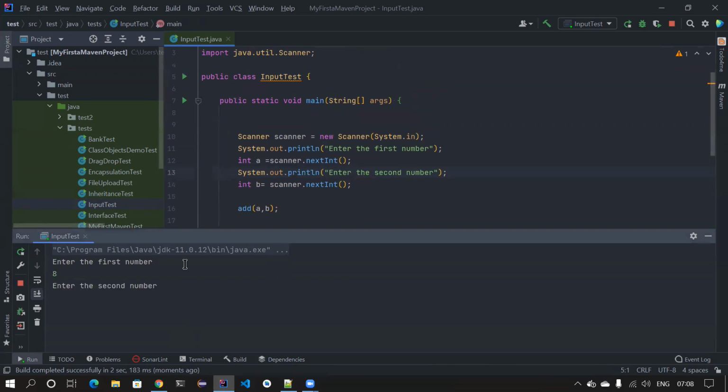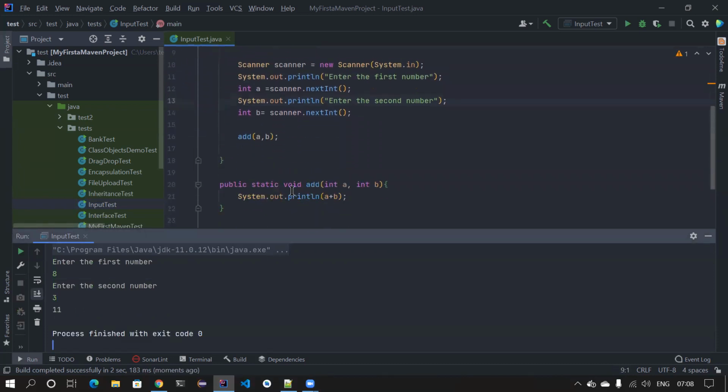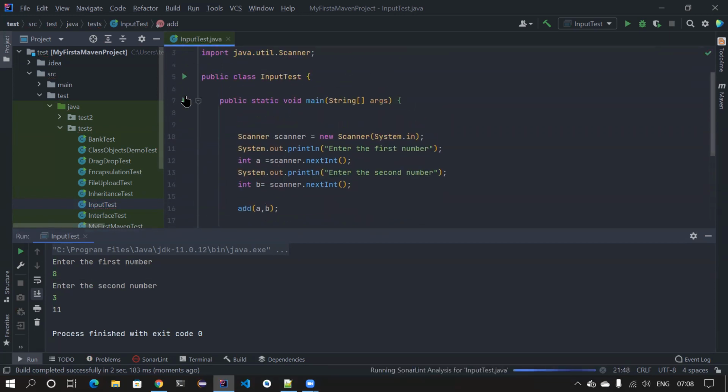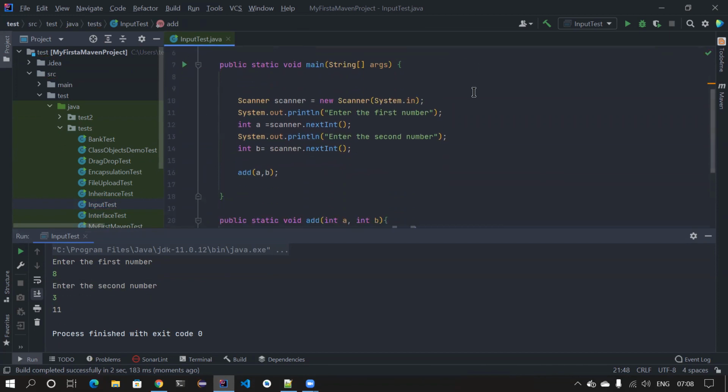Enter the second number, 3, and then I can print instead of this some value, a plus b. So this is how you can basically read the input from the user and then use it in your program.